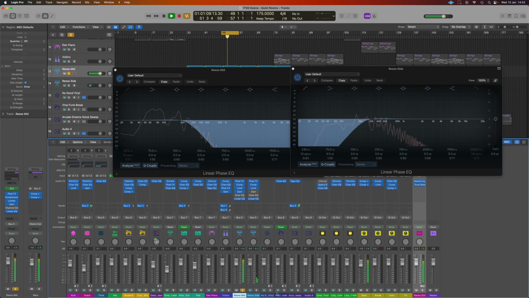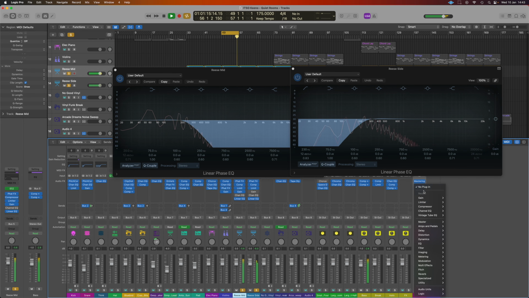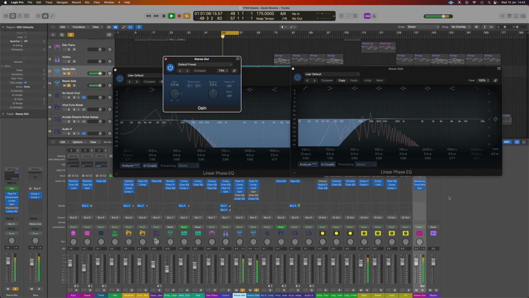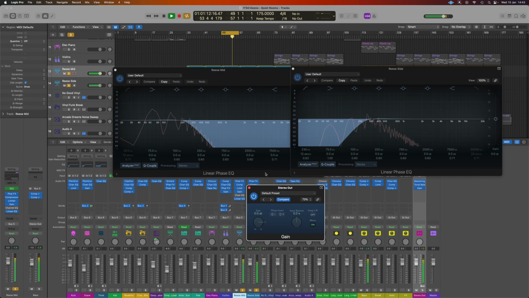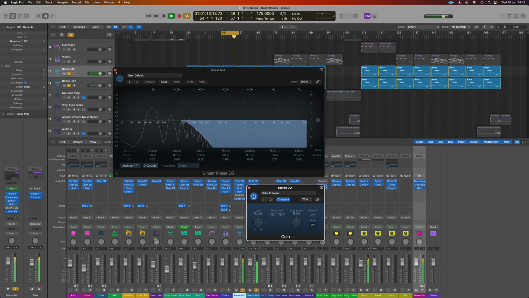So it's still there, and then when we sum the two together over here, we've still got some of that high distortion left, but this is never going to cause a phase issue because we've got everything over here just looking after itself. That's probably the only valid time to use linear EQ in that kind of situation.